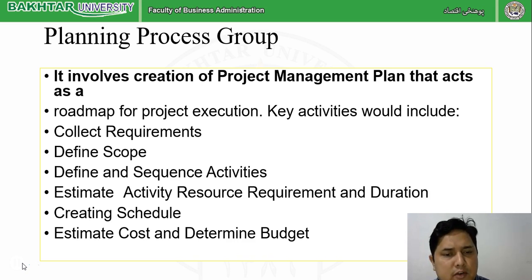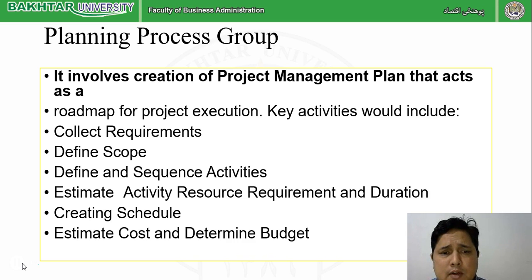And we have to create the schedule, where we will define, like, this project is for 12 months. So in the first month what we will do, in the second month what has to be completed, in the third month what things must be completed. So this schedule is also part of the planning process. And of course, estimating the cost and determining the budget.